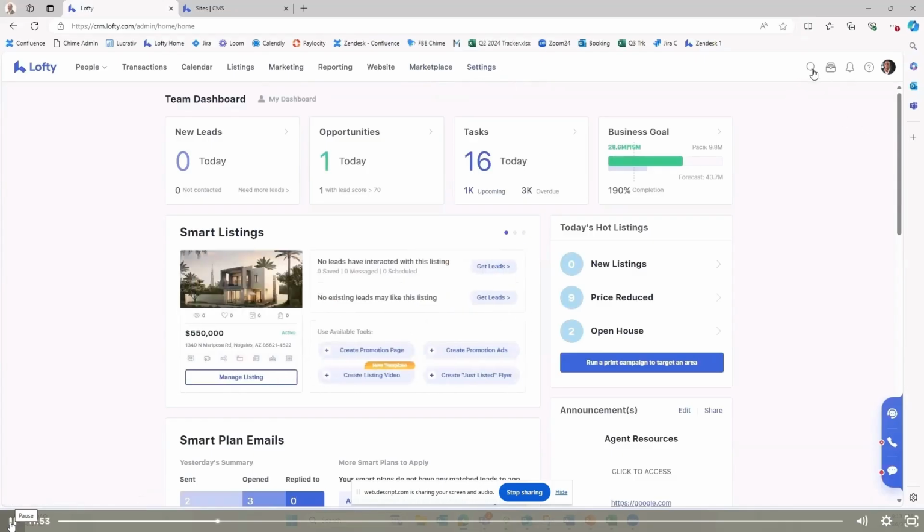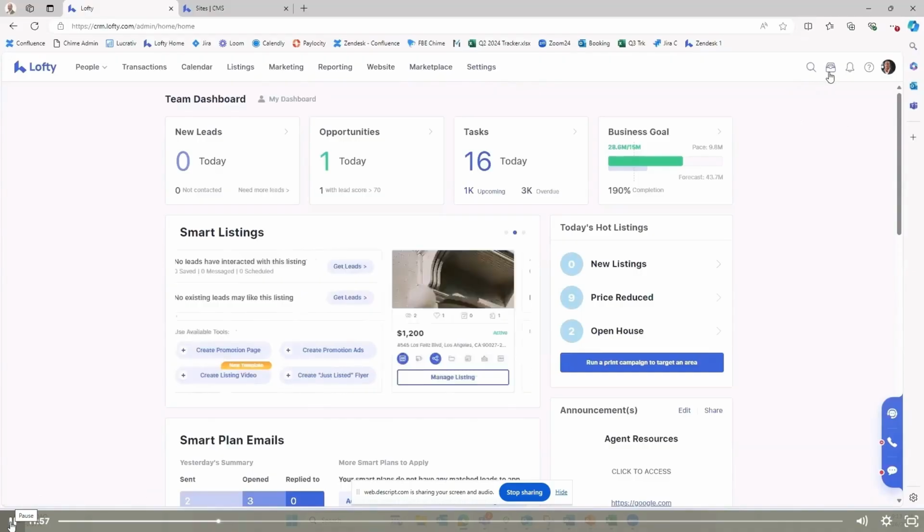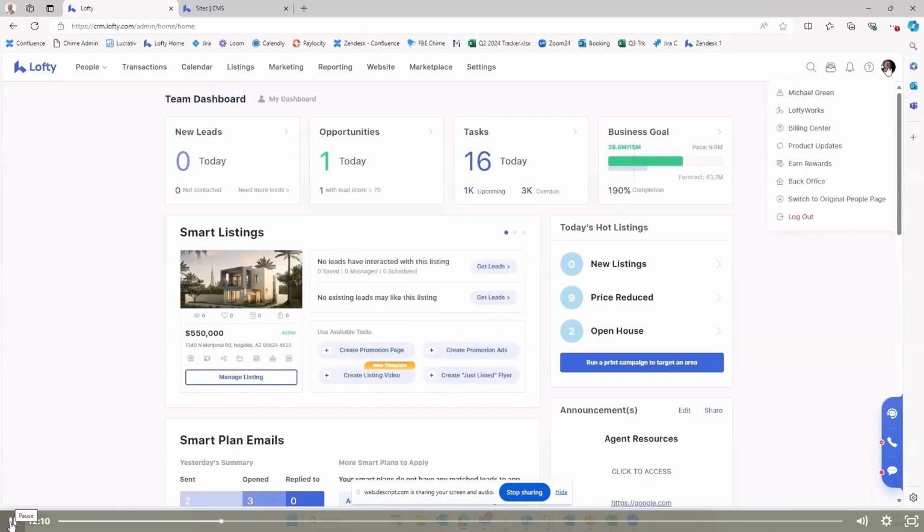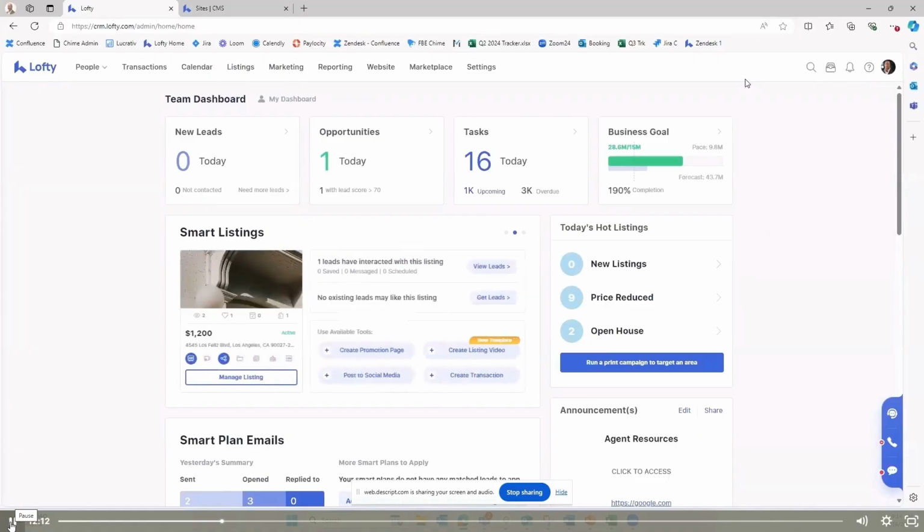To the right, we have our search icon, which is the magnifying glass. You have your inbox icon here. Just to the right of that, you'll have the little bell, which is your notification icon. Your help icon, question mark in a circle, which we will look at the tail end today, and your picture or avatar at the top right. Now, let's go into the settings section.